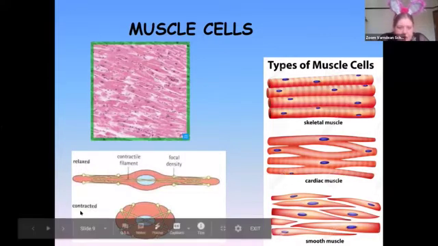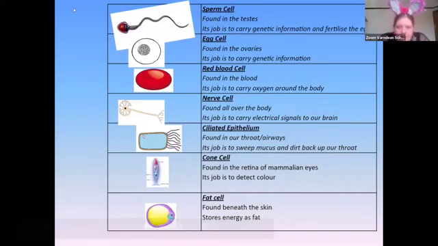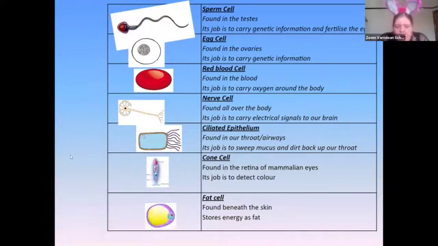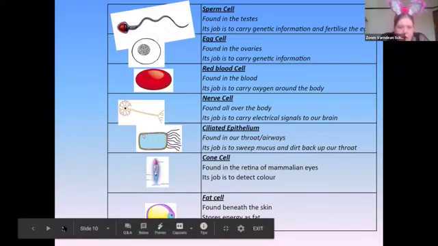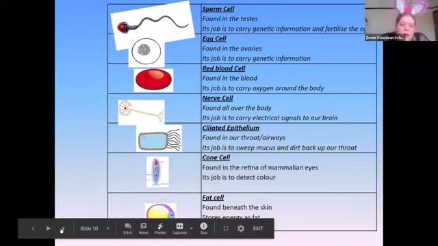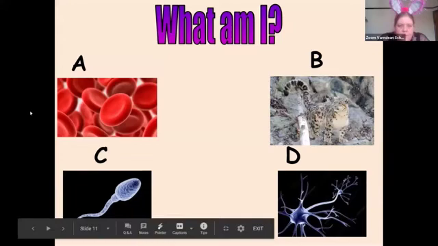All right, I know I went super speedy there, so I'm hoping you've all kept up. Here is just a little table to summarise some of them, and you'll notice there's also the cone cell and the fat cell on there, just because I like to give you some extra information. I'm not going to run through this now, just because it's there for you to have extra information. Hopefully you followed what I was saying about the sperm and the red blood cell, the nerve cell. And I'm going to move on because I want to introduce some polls.